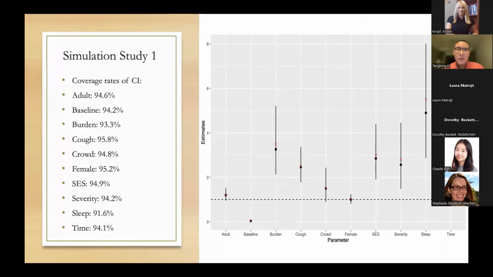In the first simulation study, remember, this is when you have powerful controls in the model and you have basically only one parameter for the baseline risk. In this case, we don't have any identification issue. You can tell that there's only minimal bias. The simulation value, represented by the red cross, is well inside the confidence intervals and pretty close to the median of posterior samples, which is represented by the black dots. And the coverage rates are all pretty close to the 95% nominal rate. So that's a good sign.